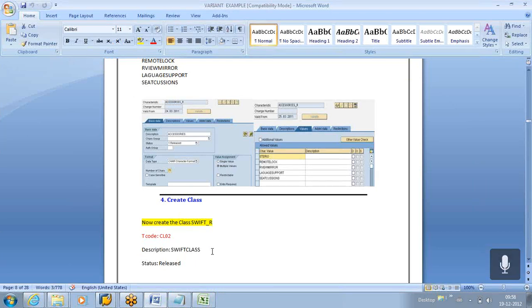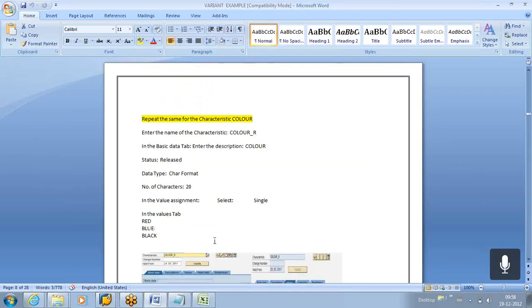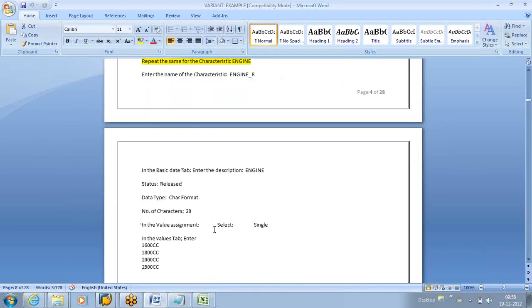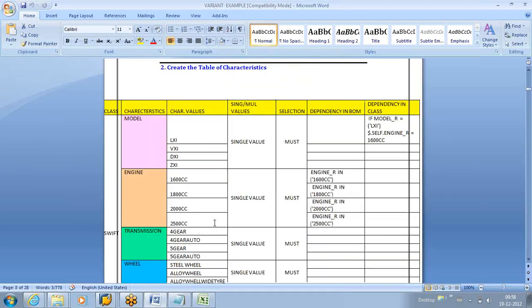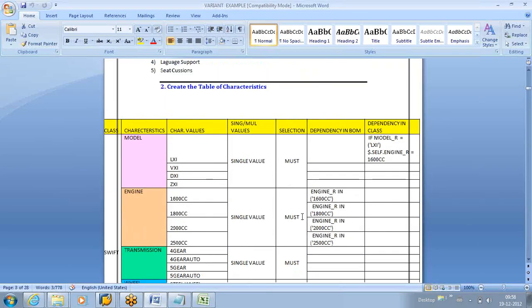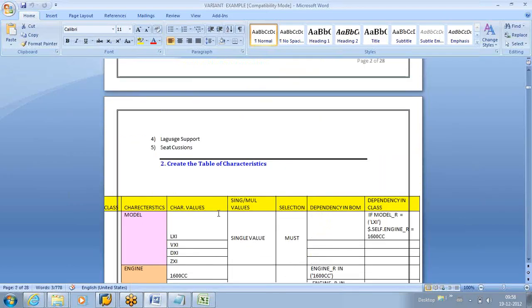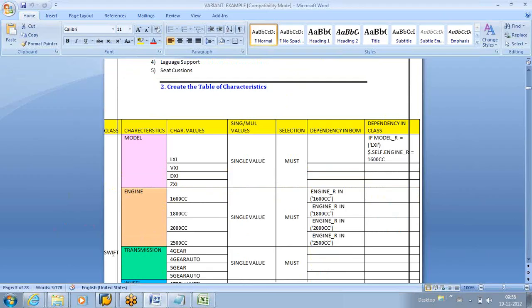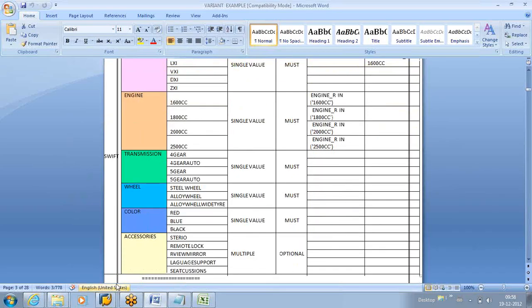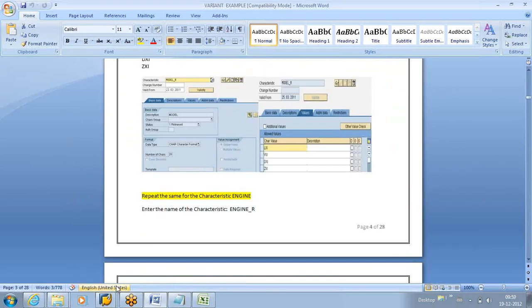In the spreadsheet somewhere I mentioned a Swift class or something like that, Chandra. For this class, these are the characteristics.